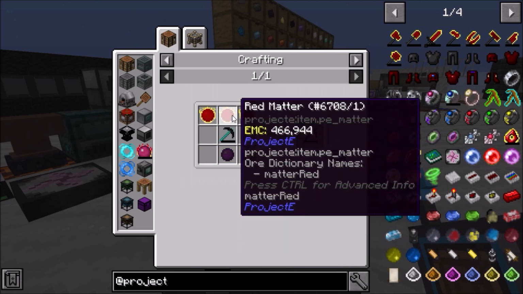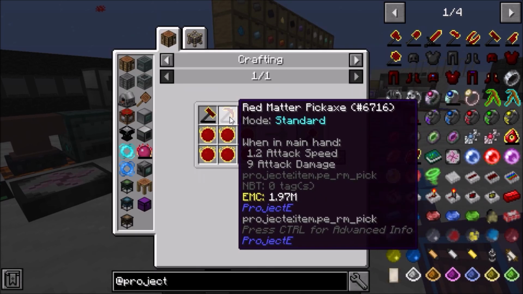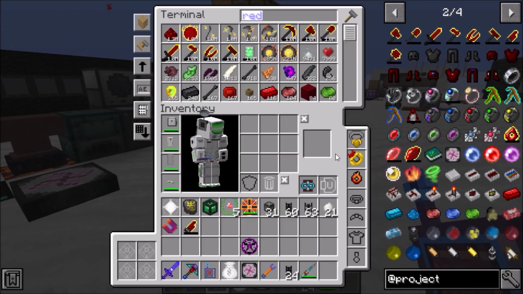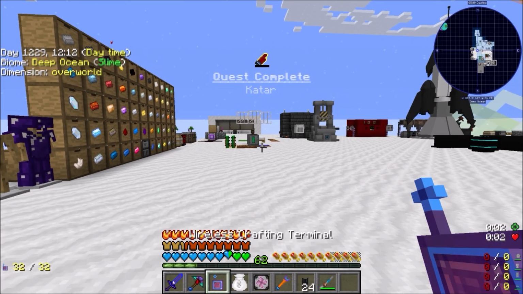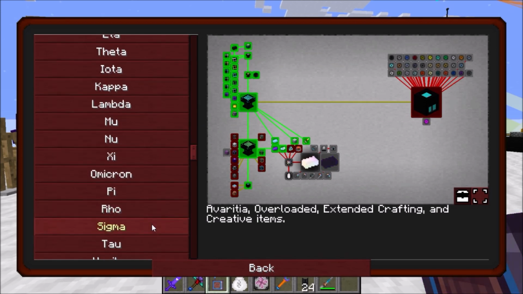What are we missing? Oh, we didn't make the pickaxe. And there is our morning star. It's beautiful. That set of quests is complete.